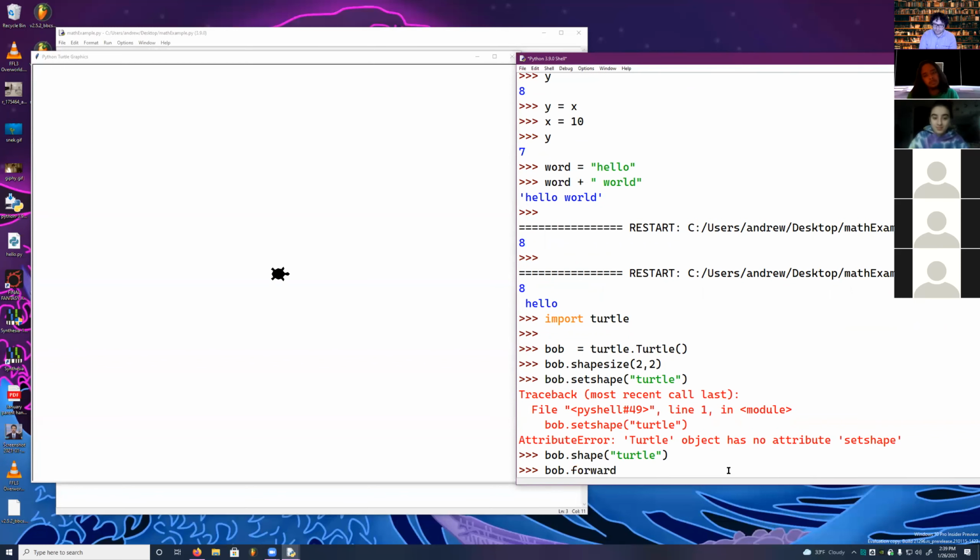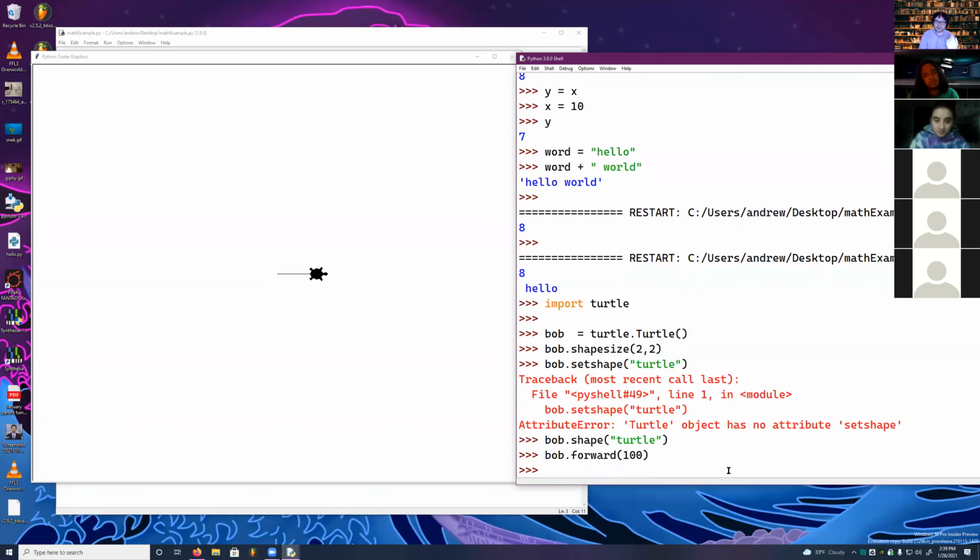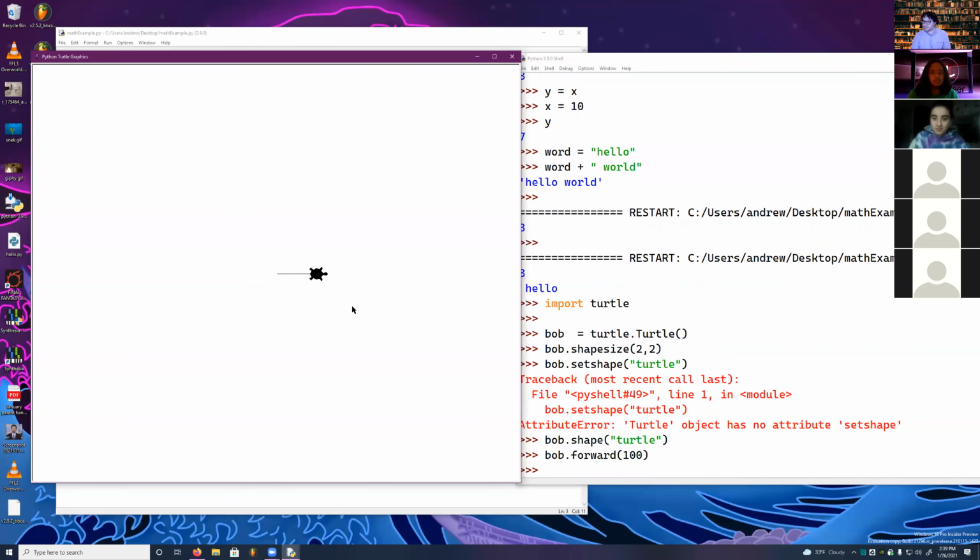Bob.forward. Let's tell you to move 100 pixels this way. Just move forward 100 pixels. And notice he created a little line as he drew. The way we envision turtles is that he's on this giant white piece of paper. We're looking down on him, and he's got a little pen in his mouth, dragging along the paper as he moves.